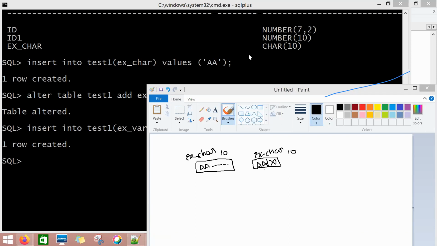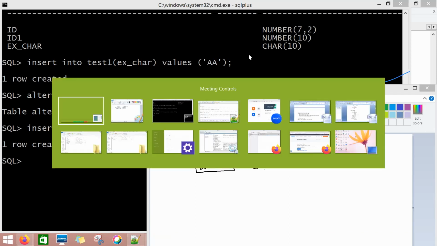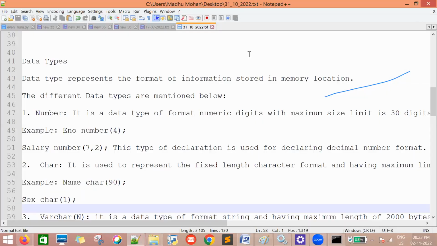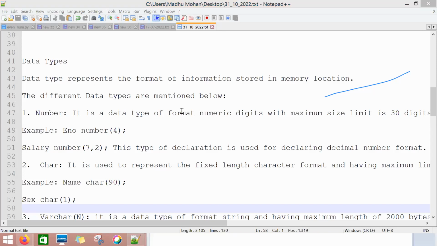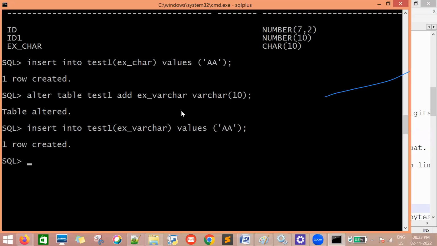It takes whatever value is given, takes only that much, and the rest of the space is removed. Correct. So on a performance basis, VARCHAR is better than CHAR. CHAR we can use only for a single character, if I want to insert S or Y. In that case we use CHAR because there is only one character, so it will occupy the space.